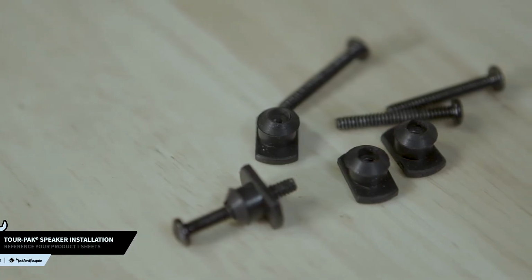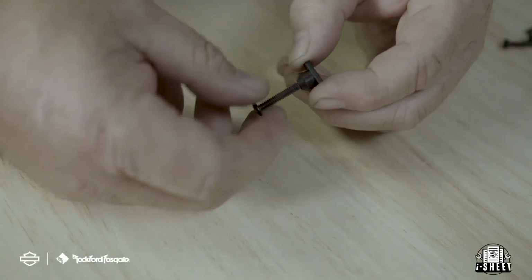Now you can install your tour pack speakers. Replace the captive nuts with the provided new ones. We recommend a pre-thread before installation.